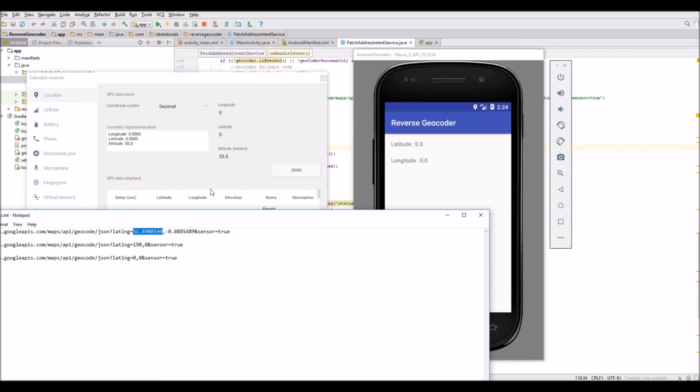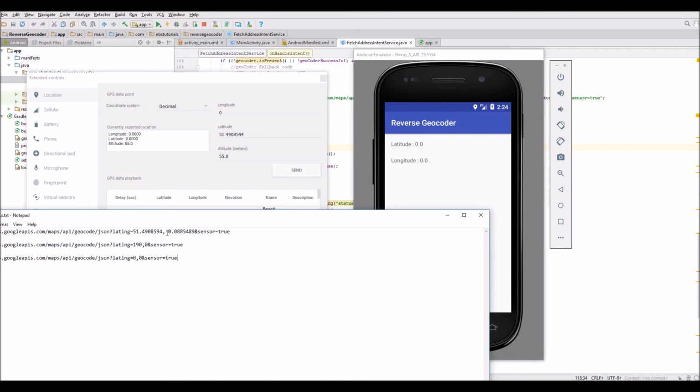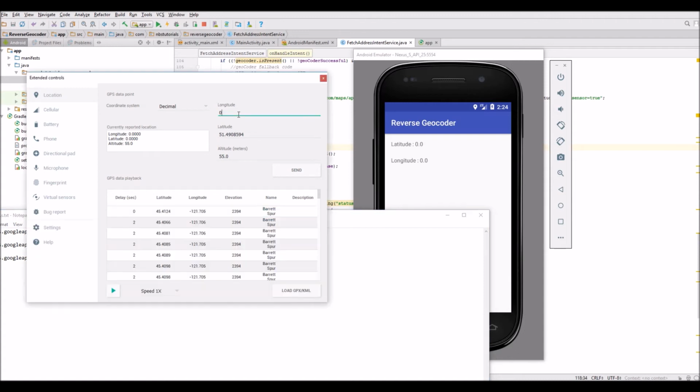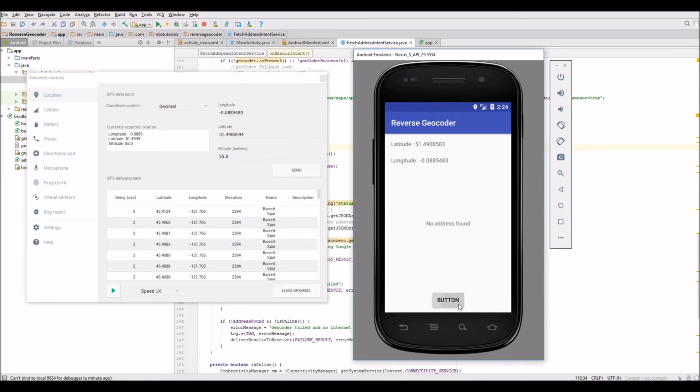So this is the latitude, so let's just paste that in there, and let's just get this longitude value. If you remember, this was Rodney Road in London. So let's just send those off. You can see that's gone in there now.